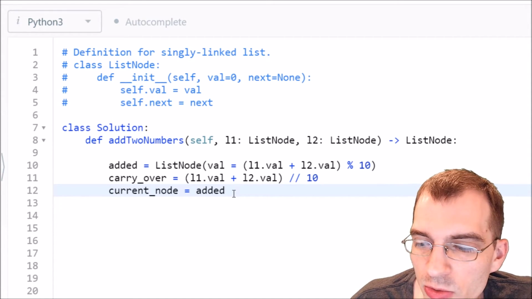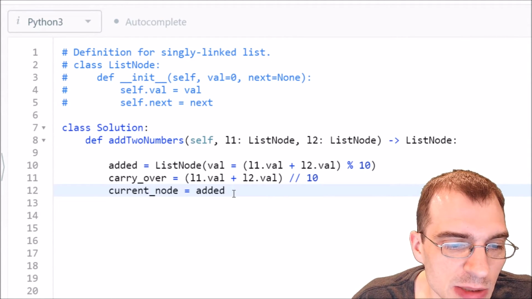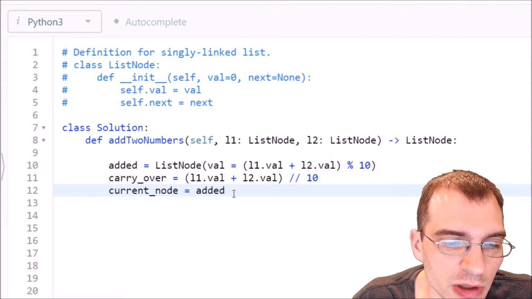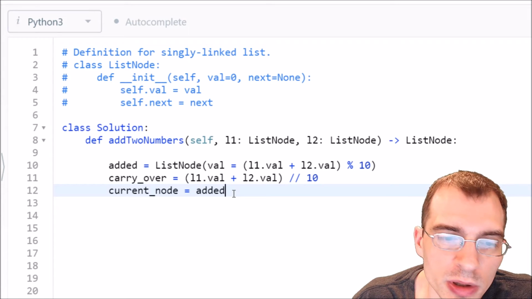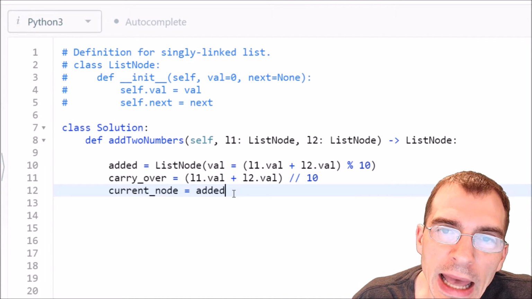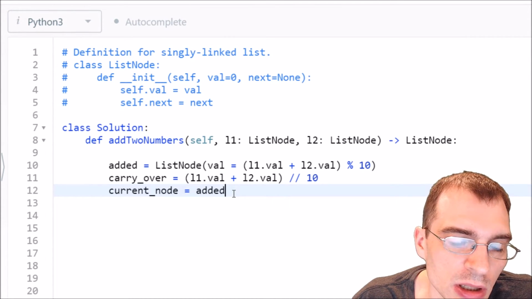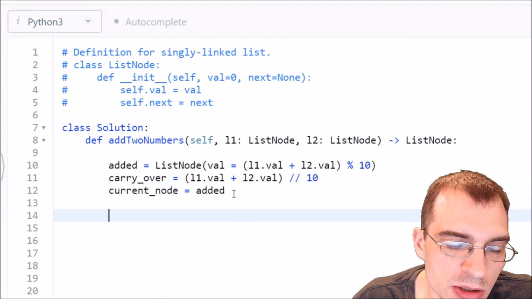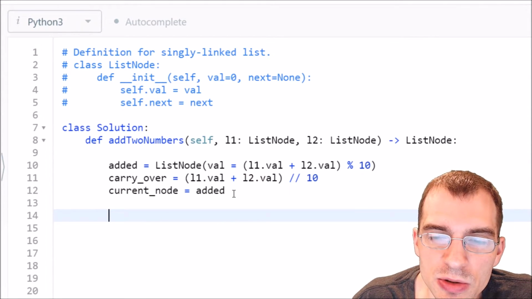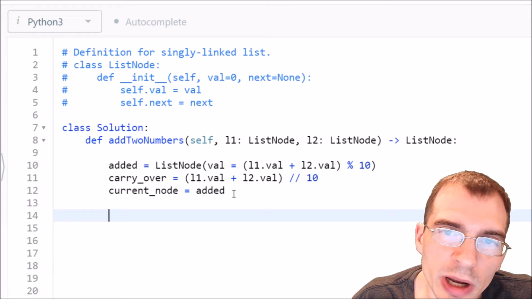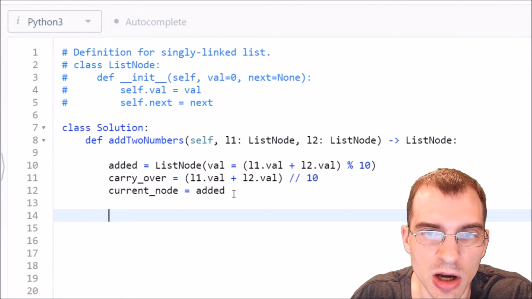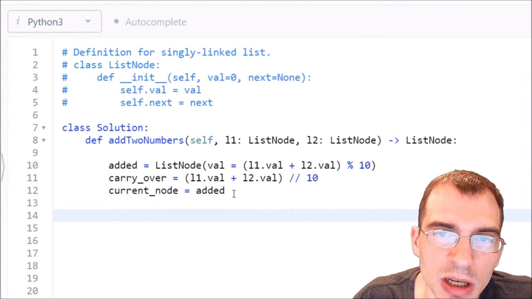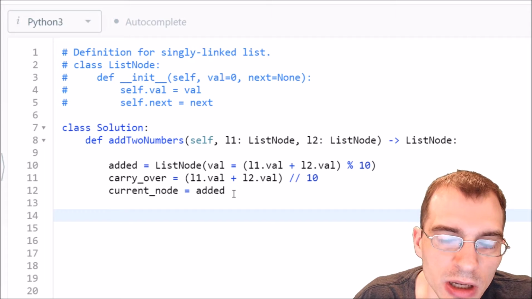All right, so now that we have initialized some variables to keep track of the things we need to keep track of here, we need to construct a loop to go through the linked lists we're given and add each place in turn. Now, the way we're going to do this in this example is do it like we did with the whiteboard, where we're going to look at each place in turn, and as long as both of the linked lists have something in that place, we will just add those values together and go to the next one.